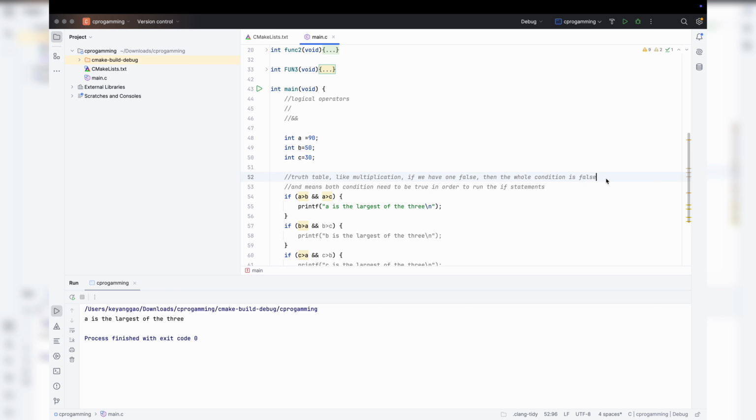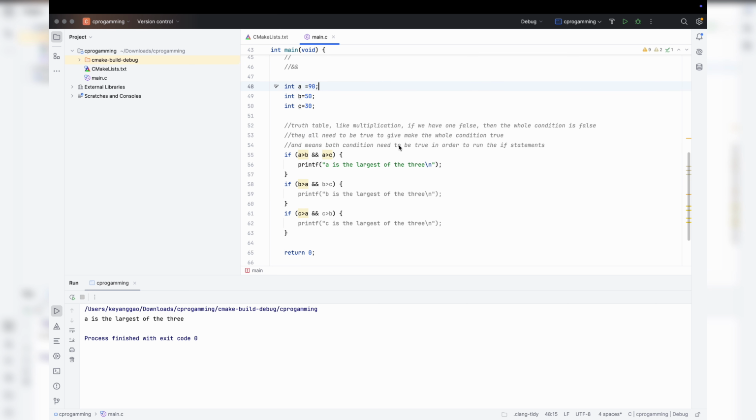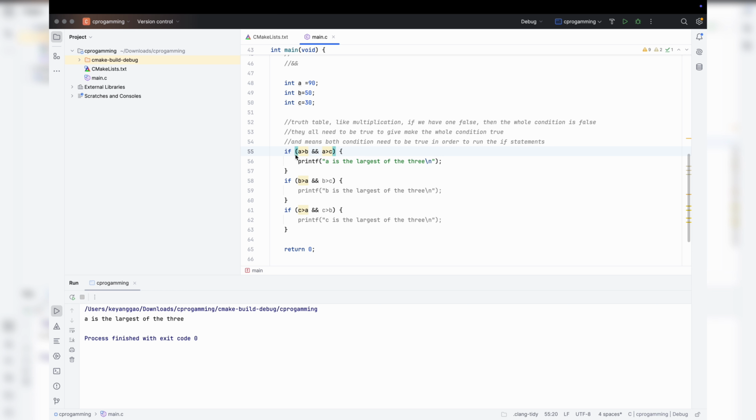They all need to be true to make the whole condition true. So this is AND. They all need to be true in order to make this true. If one of them is false, it's false.